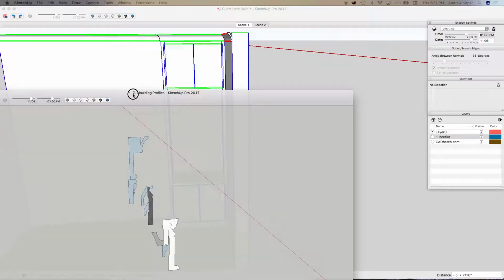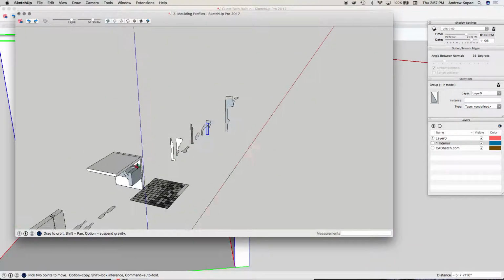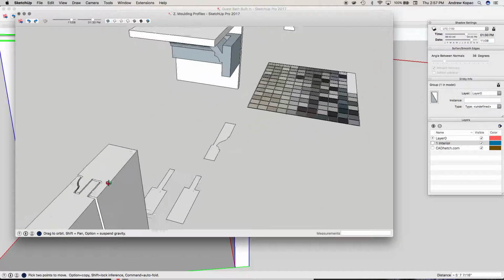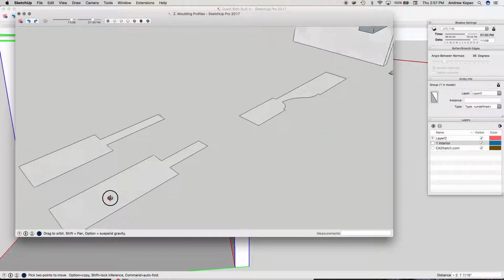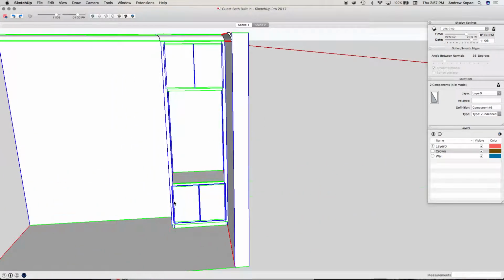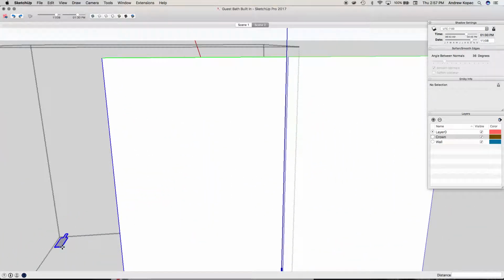And I'll bring this file over so you guys can see what I have set up here. These are different profiles that I use. So we have this one, and we have these. This one is going to be what we're using. So I'll copy that and bring it over here. Just open up one of them. Paste it away from it.